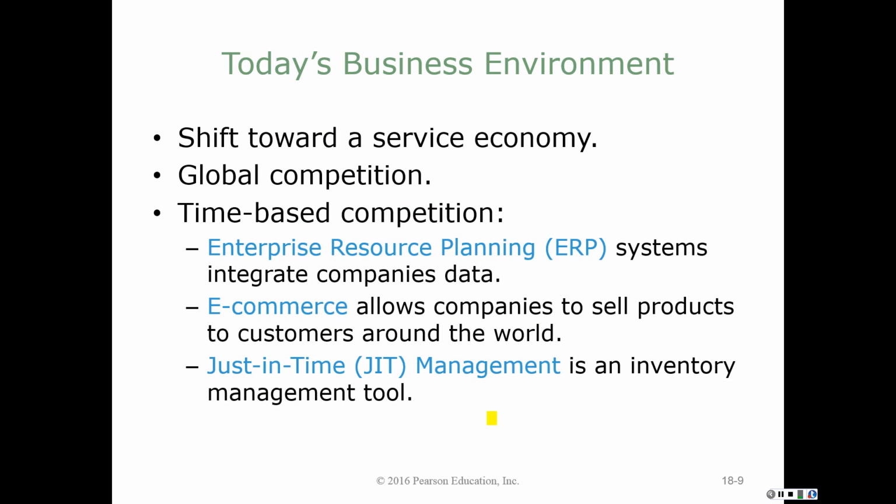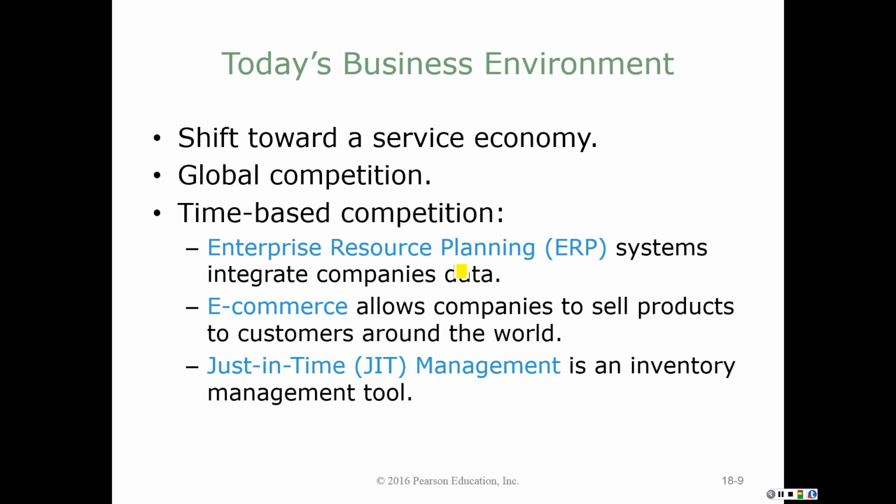As we move toward just-in-time management, this is what we would call a demand push type of inventory. We're not going to manufacture it until we know that someone needs it, and we're going to manufacture it as soon as they need it and deliver it as soon as they need it. But if this is the case, we don't ever want to get caught without being able to get the product to our customer, and so we have to manufacture things as efficiently and in the most quality way that we possibly can. We'll talk more about this as we move forward.